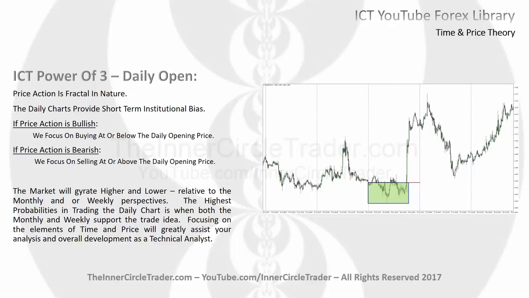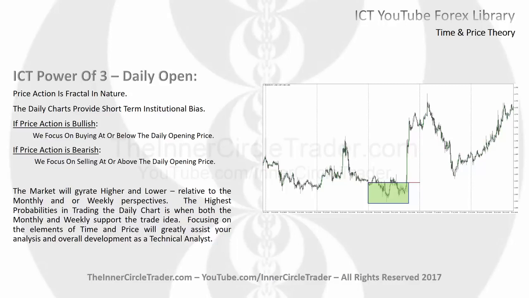Now we look at a daily chart from an analyst standpoint because as day traders and scalpers, the daily is referred to as a higher time frame. For institutional-minded traders, the daily is their executable time frame. That's where they're doing most of their work. The orders are based around that time frame, and that's why it's important to know previous days' highs and lows, weekly highs and lows, intra-week highs and lows, and knowing what the liquidity reference points are around those specific levels. That's going to help you in your development as a technical analyst.